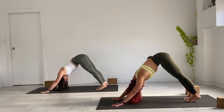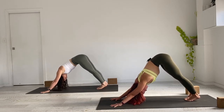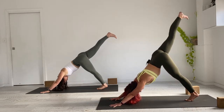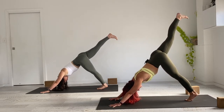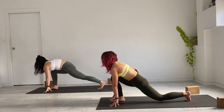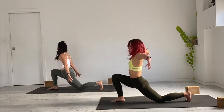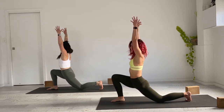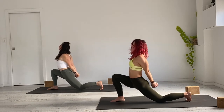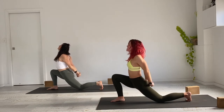Straight into the opposite side — shift the left foot a little toward the right big toe. On the in-breath, leading with the heel, right leg to sky, squaring the hips to the mat. Tiger curl, step the foot between the palms, deliver the left knee to the earth — into your low lunge, hands to sky. On the exhale, clasp the hands to the sacrum, open chest. Exhale to release into half hanuman.